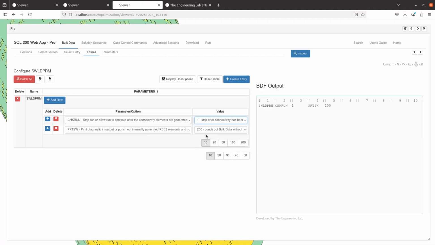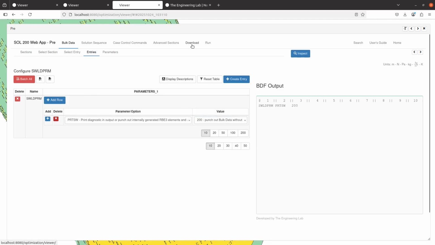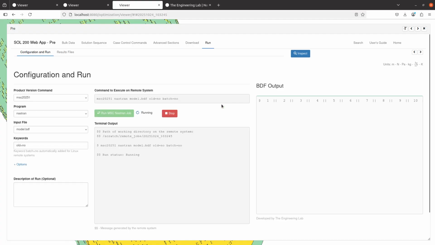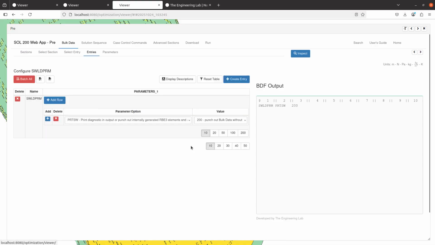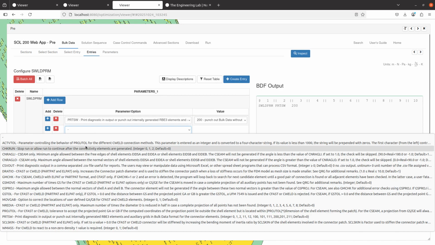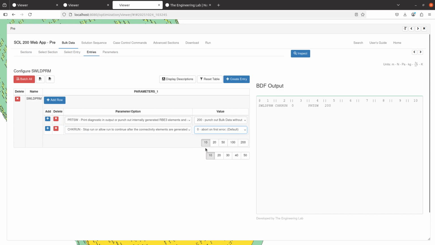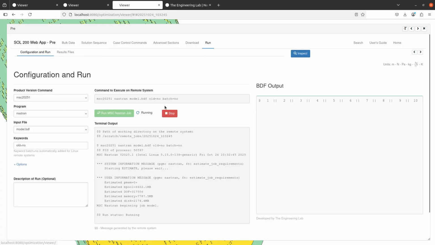Right now it was set to 1, which meant just determine the fasteners and exit. Now we set it to 0, or you can just remove the check run, and it means the same thing. It means create the fasteners and perform the statics analysis. So that's what we're doing now. So again, you can leave it out or you can include it with this option. Before we were using option 1, just determine the fasteners and stop, or use this option, determine the fasteners and then perform the full statics analysis. So we'll go ahead and wait a moment for this to finish running MSC Nastran and to display the displacements.